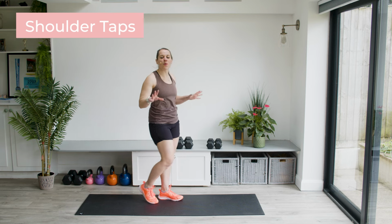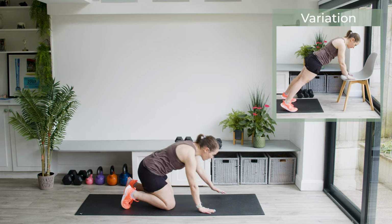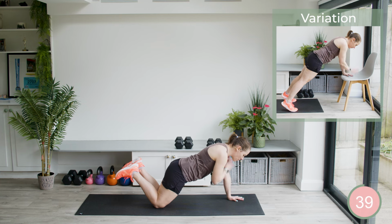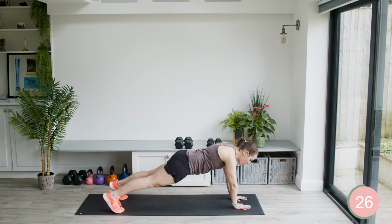Now, if you don't like working down to the mat, or you can't get down to the mat, or you don't have a mat to use at this moment in time, I have given you your variation that you can use. So let's get going with our shoulder tap. Now, I'm going to show you a modified position here onto my knees. This is where I know a lot of you will be, down onto this modified position. Opposite hand to opposite shoulder, but if you would like a little bit more, then you can come up onto your toes, as long as you can keep those hips nice and strong and stable.